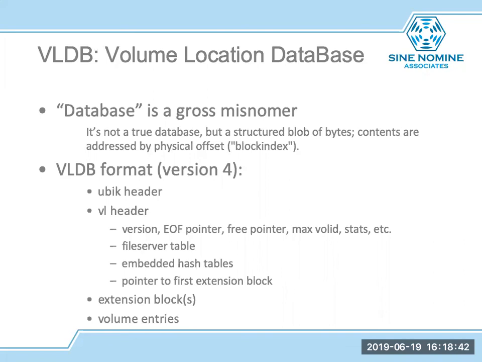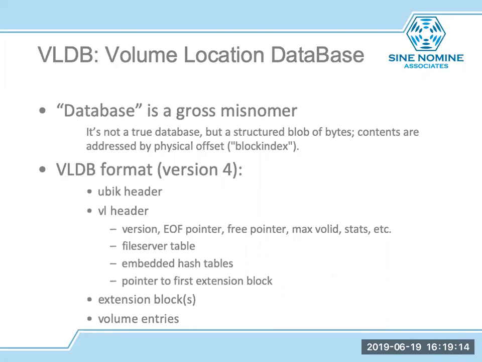The next thing that's in there is a table of all the file servers that are in your cell. So it's got information about their IP addresses. It may actually be the IP address, or maybe a pointer to another block that we'll mention here in a minute. The next thing, this is the most important thing for the purposes of our talk, is the embedded hash tables. This turned out to be the place where the bottleneck is occurring. This is the place that causes the excessive IOs. So we'll get back to that in a minute, but let's keep on going.